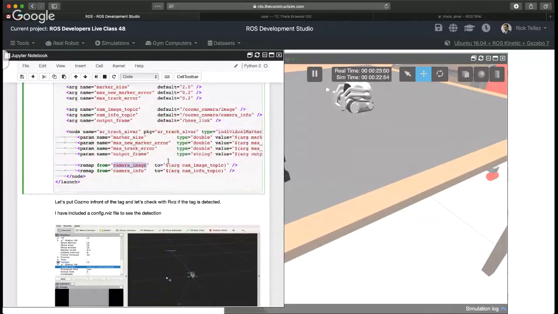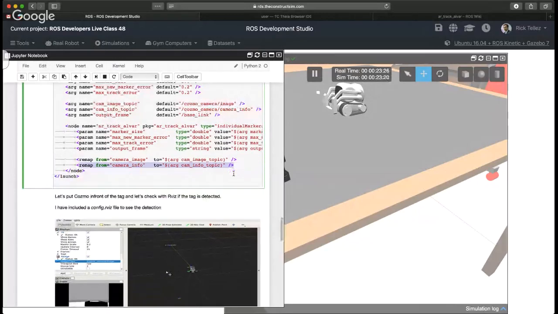But instead, we provide this argument for changing the name: instead of camera image, we provide this other one, Cozmo camera image. That's why we do this remap. And the same for the camera info topic. That's why we are providing this remap here. I hope that's understood. If not, please ask me if you don't understand the remap. Remap is a very simple thing, but usually it is very confusing for us because it's not very intuitive.